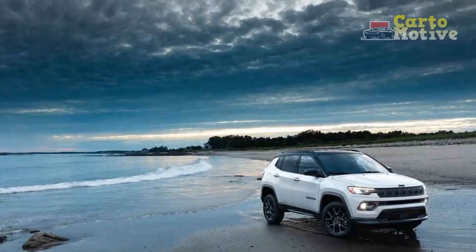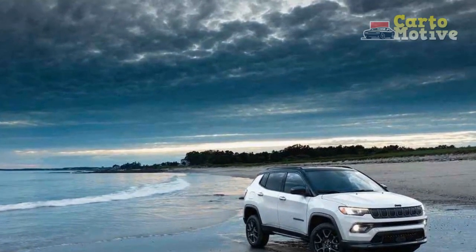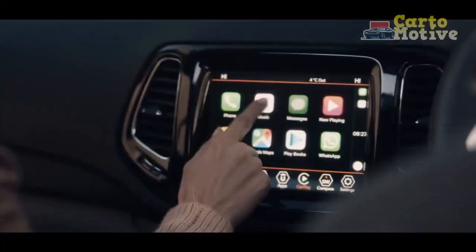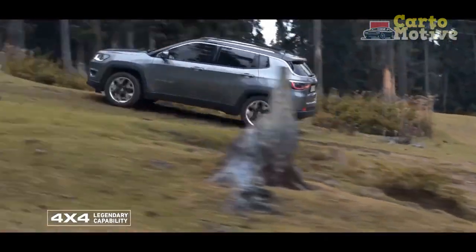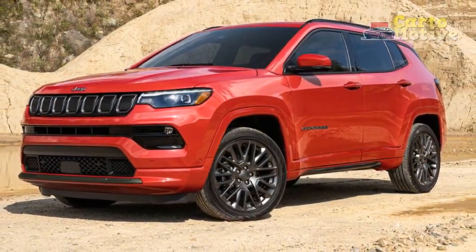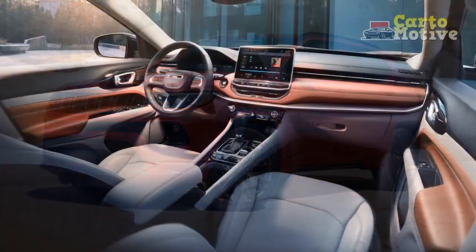2023 Compass Exterior. Last year's updates made the Compass much more appealing, and Jeep knows that consumers shop with their hearts just as much as with their heads. Emotive styling can do a lot to sell people on a new car, and often helps them overlook its failings. The front fascia leaves a lasting first impression thanks to the 7-slot grille with rings in gloss black, silver, gray, or chrome, depending on the trim.